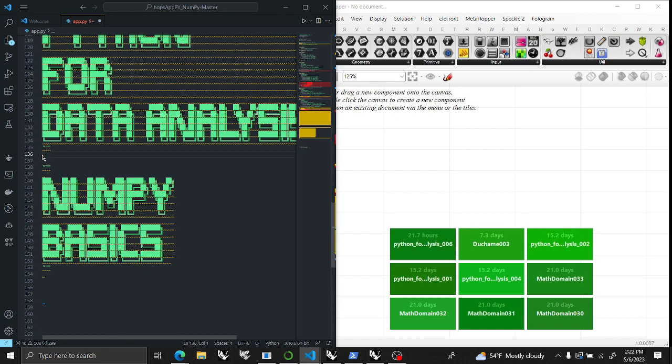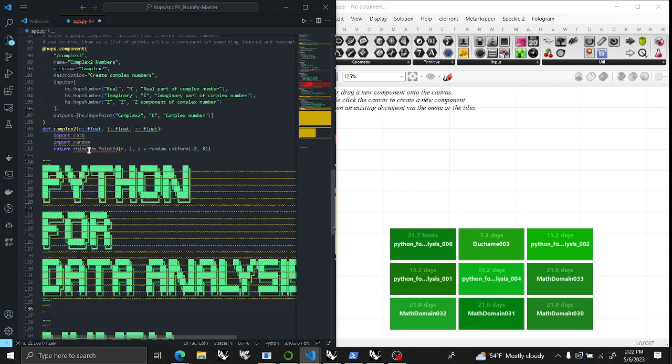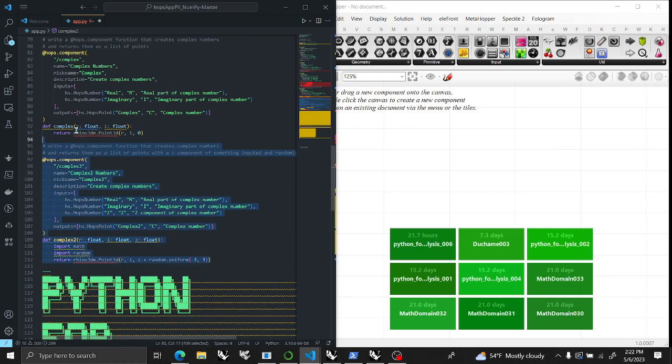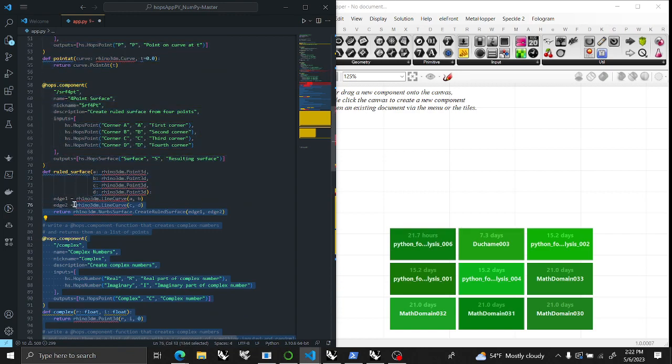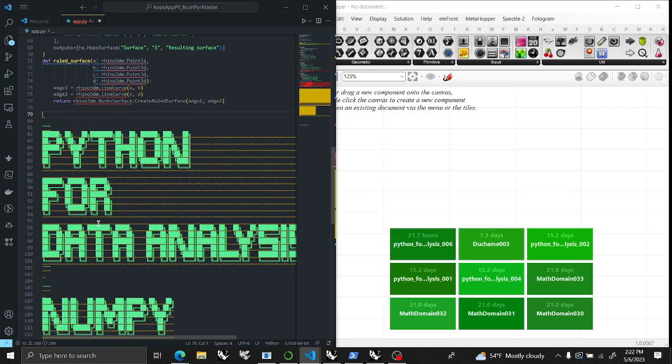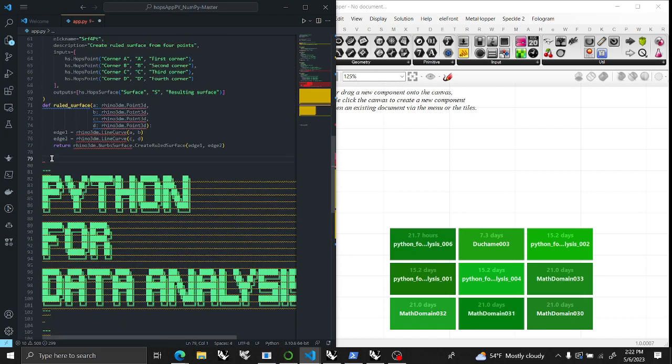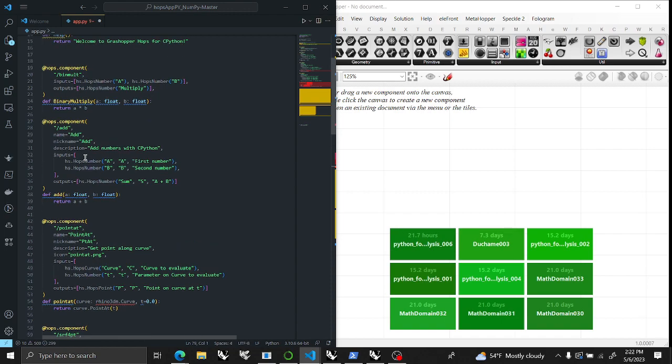I'll take out all the information in between, what books inspired me, and I'll take off these early scripts of writing complex numbers, and we'll leave you exactly with what you get outside of the names of what we're going to add later. This Python for data analysis and NumPy basics, we'll put that in as we need, but I do like that large text. And that's exactly what we're going to do.